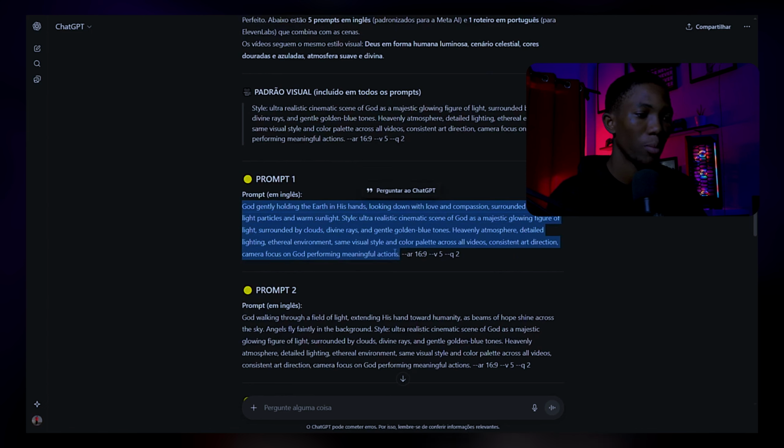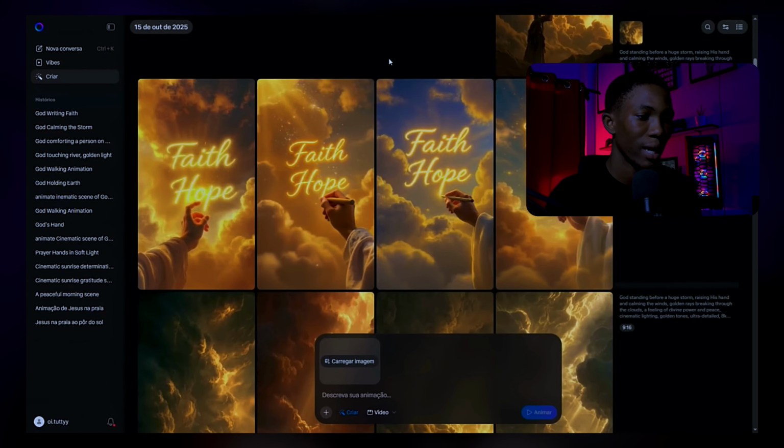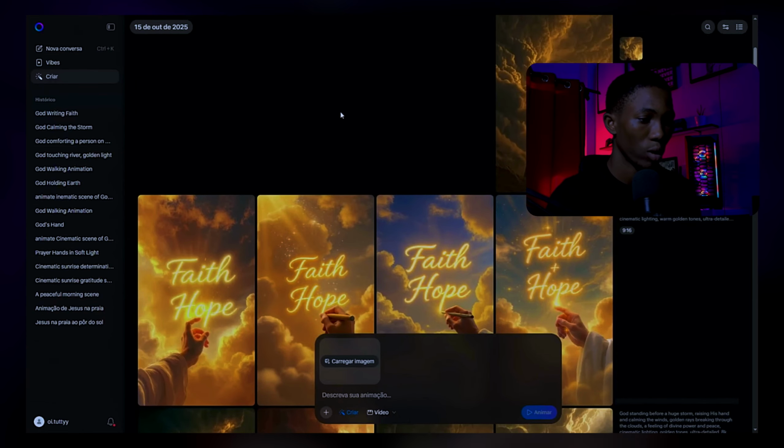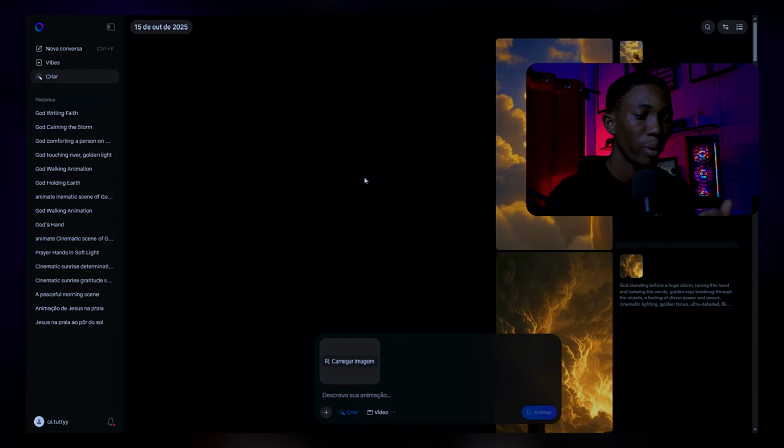Next, we are going to open Meta AI. It's a brand new AI tool and it's absolutely insane, I'm telling you. So here it is, Meta AI. This tool is brand new and is completely free as of October 21st. And honestly, it's a game changer. It might become paid in the future, I don't know, but for right now, you need to get a huge advantage while it's still free and monetize the channel as fast as possible. Once you are making money already, paying for it won't even be a problem, right?